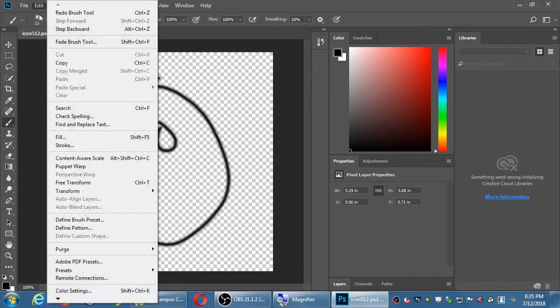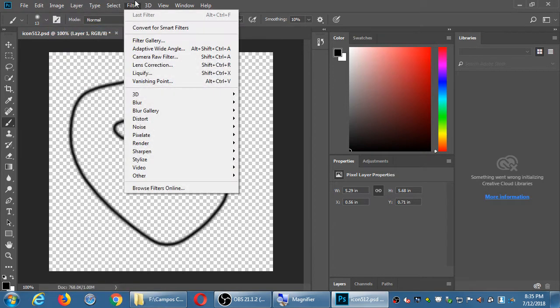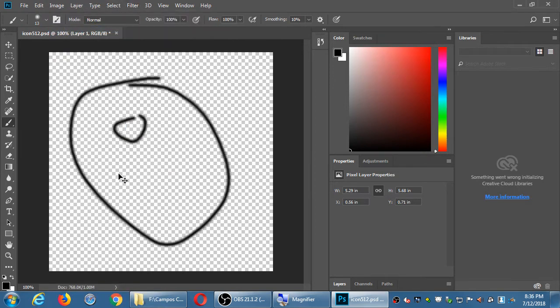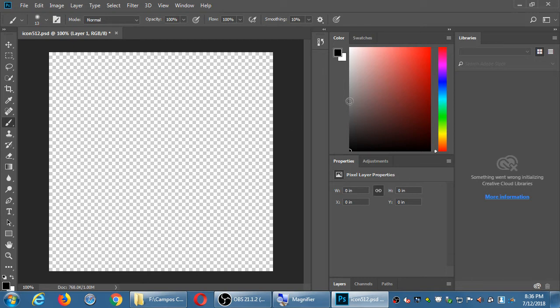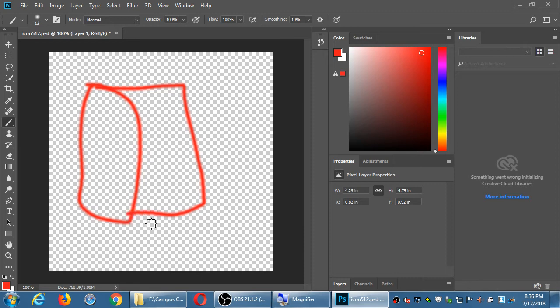You can undo it. Got colors over here. So I'm not artistic, and the mouse is very hard to use. I'm trying to draw a comic book here. Looks like a taco instead. So this might not be the best way to make my icons with the brush tool, especially with a mouse. So it's the latest Spider-Man comic right here. So the brush tool is not going to work the best.